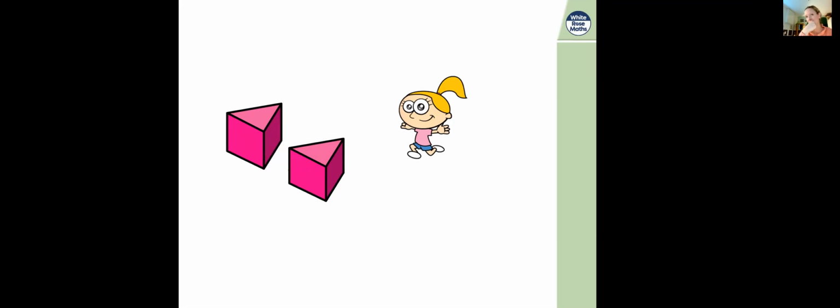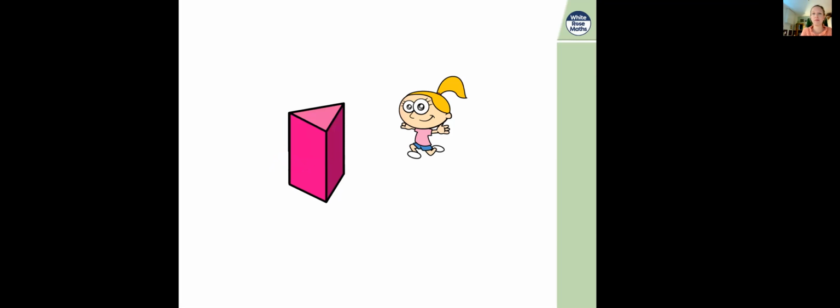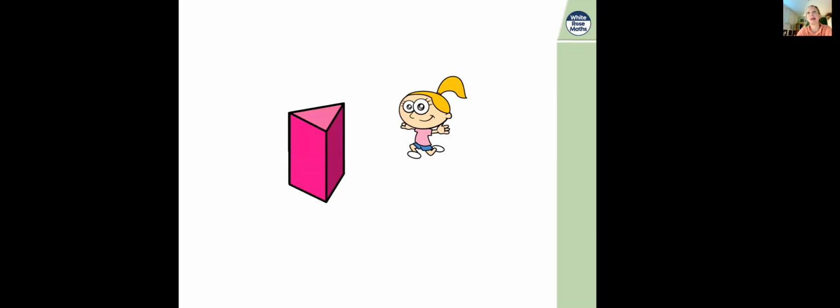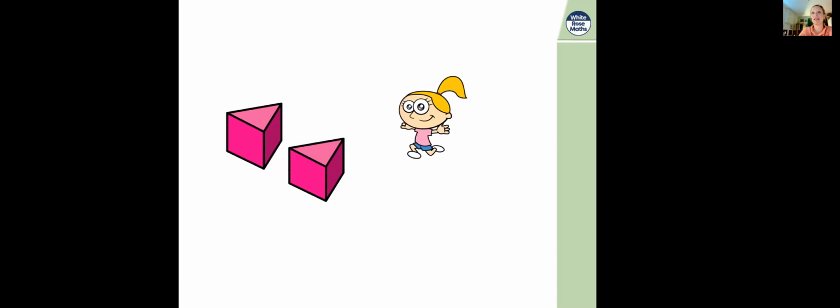However, if you have a look at the shape on the top, that might be able to help her. Can you see? It's got a triangle shape on the top of it. Both this one and this one has. It's called a prism, Eva. This shape is a triangular prism. And even if you cut it in half, it remains a triangular prism.